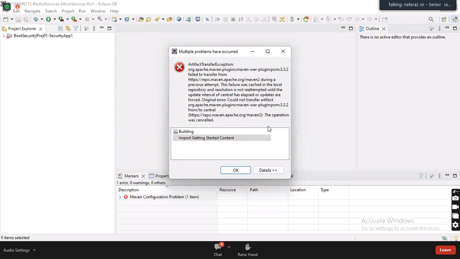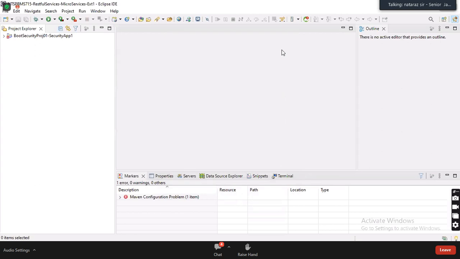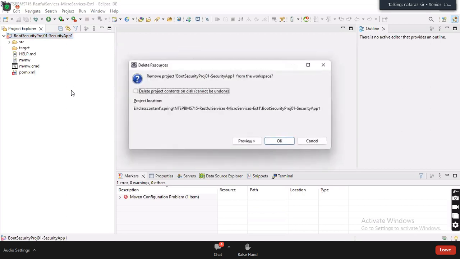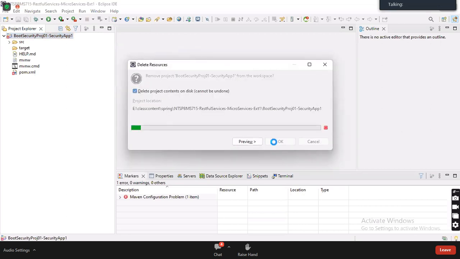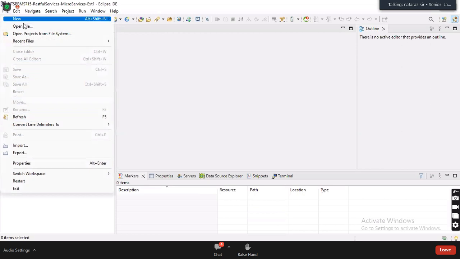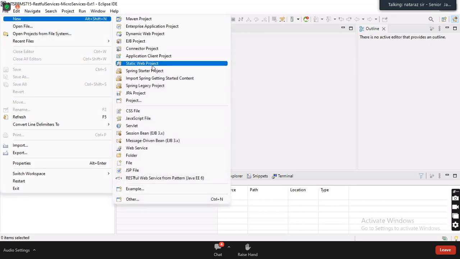Some disturbance has come around. Unnecessarily our IDE got disturbed. Projects are not coming properly. Yeah, already we are running out of time.